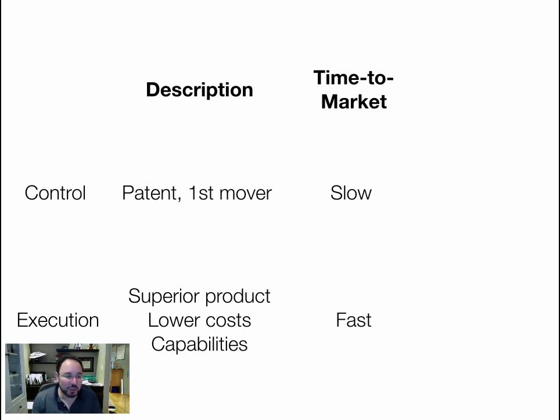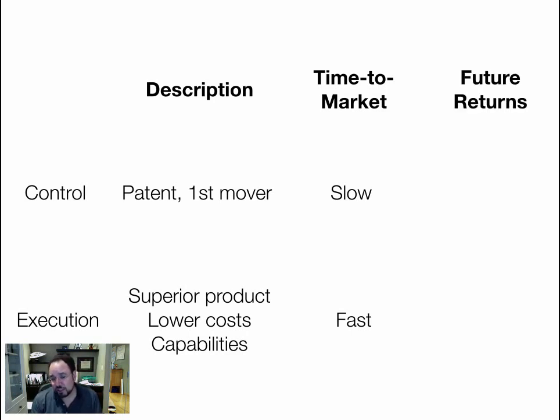If you get to the market quickly, everybody knows about your product, so you can't rely on secrecy. If you get to the market quickly, you don't have time to get a patent. Now, you might get one in the future, but all of a sudden you're in the fray. And also, to do things that get you a first mover advantage are somewhat inconsistent with it, something we'll hopefully explore a little later.